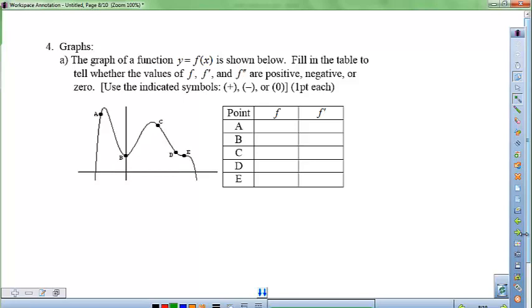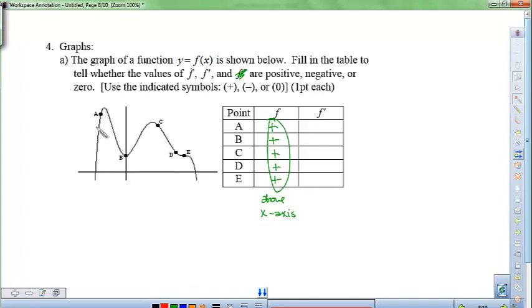Okay, this next one we actually did in class, but let's do it again anyways. I told you that the f here is not important, and we didn't really talk about the second derivative, so let me just put pluses here because all the y values of every single one of these points are above the x-axis. So being that they're above the x-axis, that means that they're positive. Now the derivative, on the other hand, is not looking at the place of these points, but rather looking at the tangent line of those points.